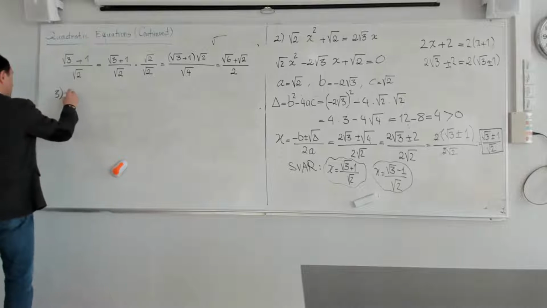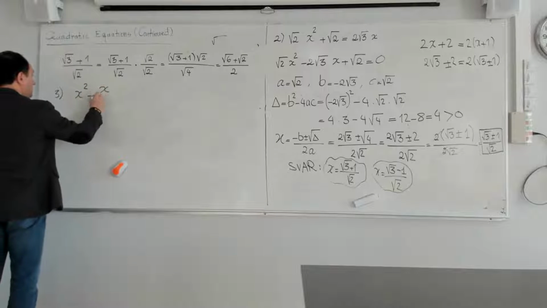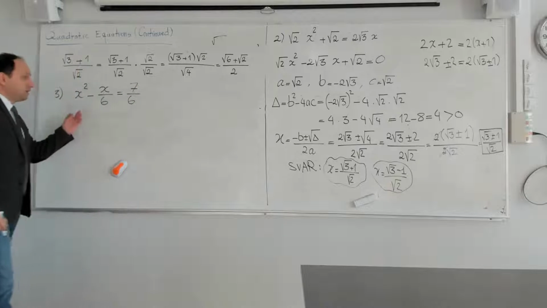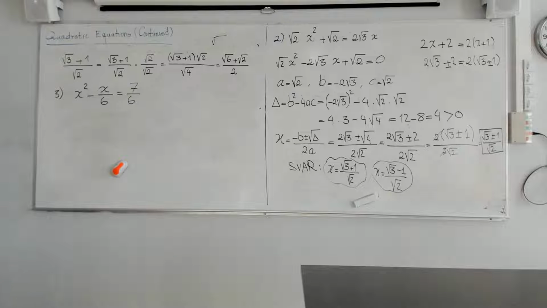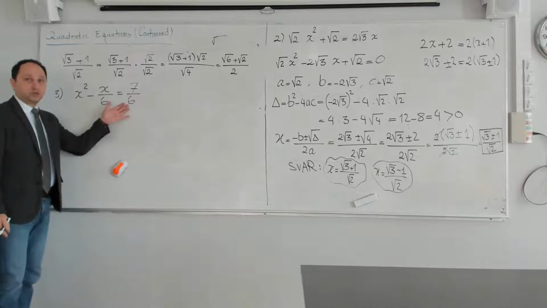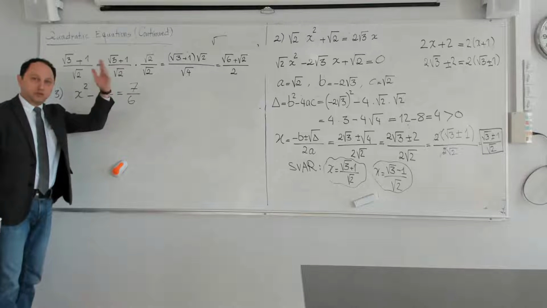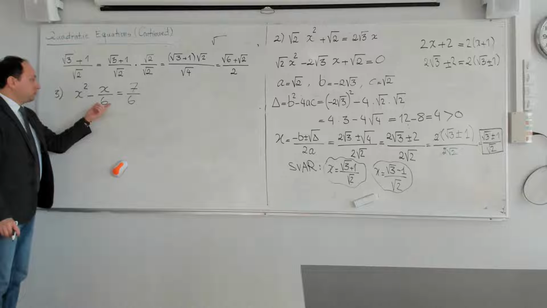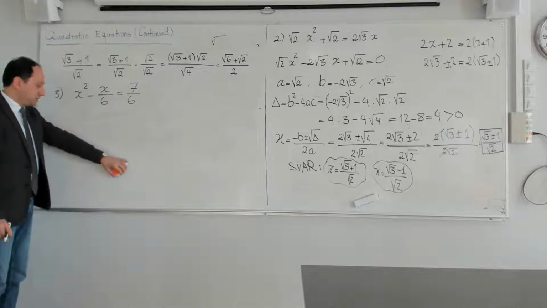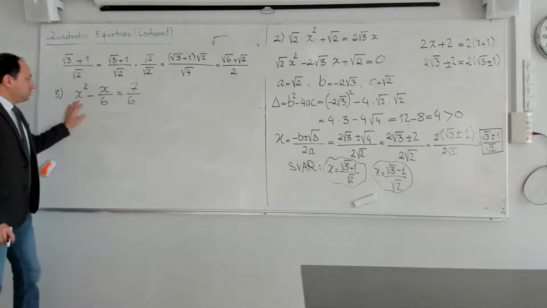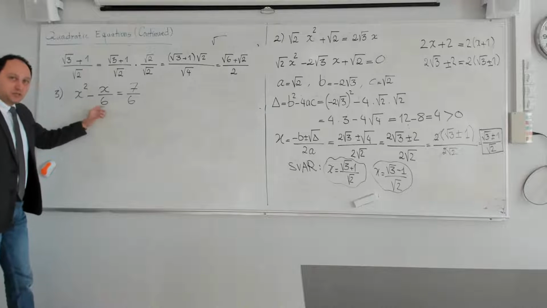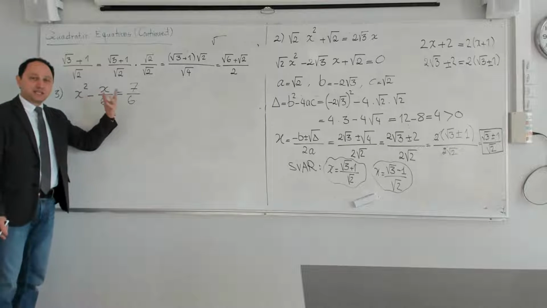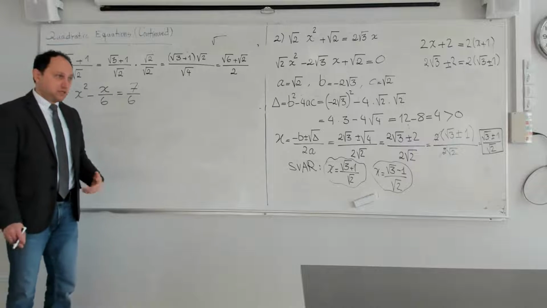So if I give you this equation, x squared minus x over 6 equals 7 over 6, and I ask you to solve this, of course it is possible to work with fractions all the time until the very end. But I told you that I always don't like working with fractions because that's a little bit time consuming. Do you remember what to do? The first step is to get rid of fractions. How can I get rid of fractions? Exactly the same way that we did. Multiply everything by 6. Exactly, thank you.